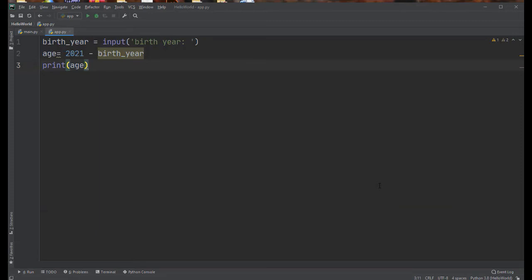After the first line we execute, we have this birth_year variable set to a string. Whatever we type in the terminal is always treated as a string, even if you type a number. In other words, when we run this program, this birth_year variable will be set to a string with 4 characters.